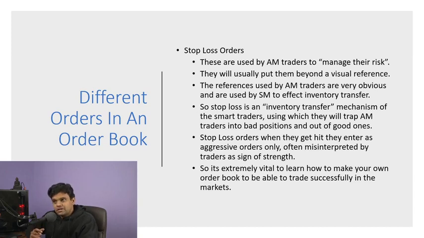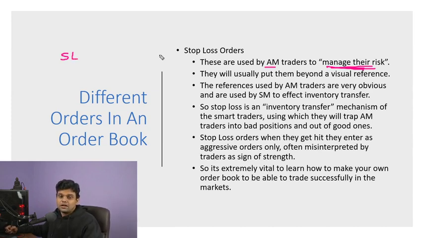Next is stop loss orders. These are used by amateur traders to manage risk. For some reason, amateur traders, retail traders, they come into the market, they put in a stop loss order, and they believe that they are managing, controlling, or reducing the risk in their positions, thus protecting their capital. Nothing is far from the truth.